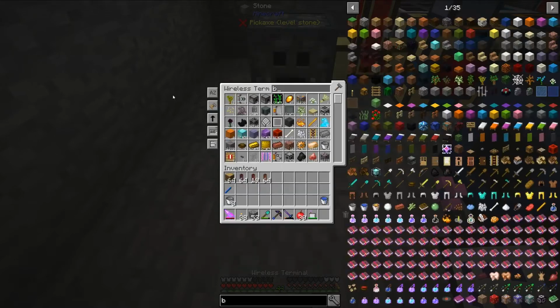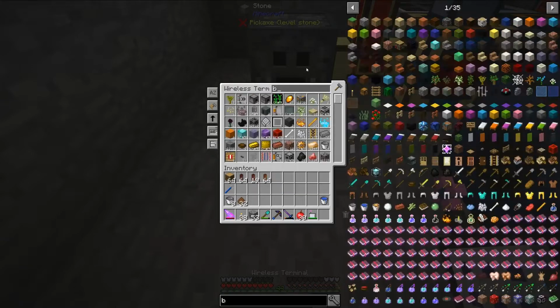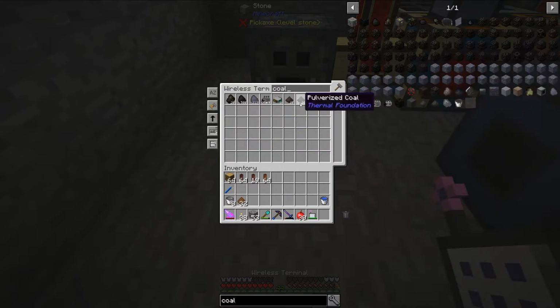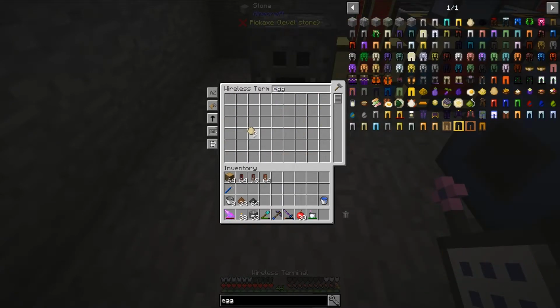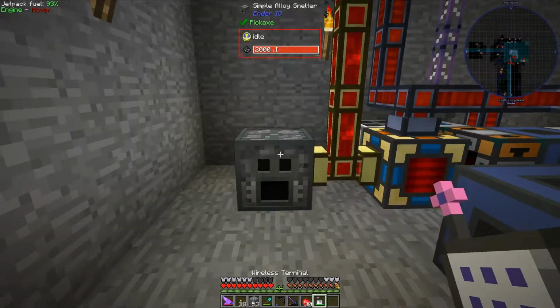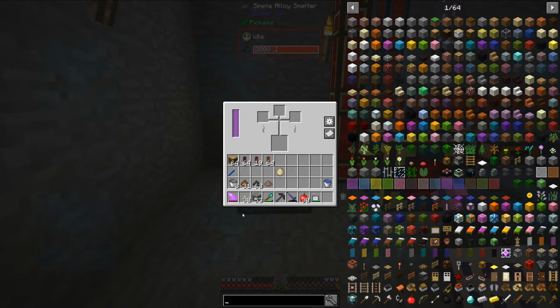I think I can use this. Some of this pulverized coal, and then eggs. And let's use just one for right now. I think that'll cook up and make me an organic brown. Actually, I need four of these, don't I? Shoot. Okay, so that recipe won't work because I don't have any more eggs.